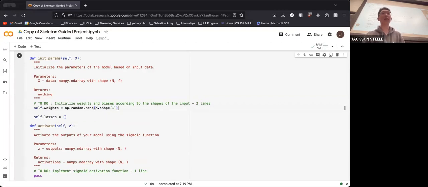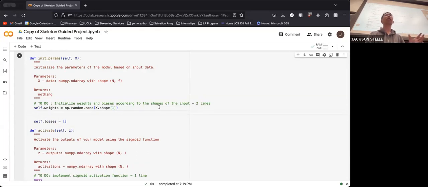Right? And all this is saying right here is, remember, or I guess I haven't defined this, but X is going to be our notation for our input. So all we're going to say here is we're going to apply a random weight to each of our data points in X. And like I said earlier, with our formula from above, we do need to apply a bias to each of our pieces of data, because evidently our model is not going to be perfect.